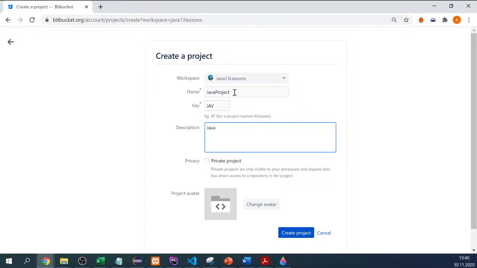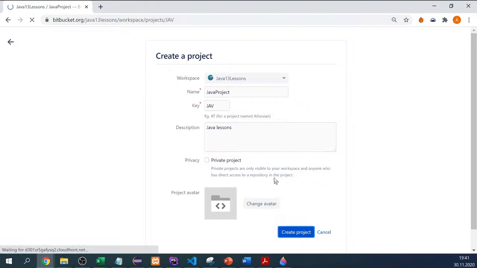These are just titles for all these things. And as I said, you don't need to keep it private, because if you don't, it would be easier for you to share these repositories with other colleagues. Then we can add some description and create the project.